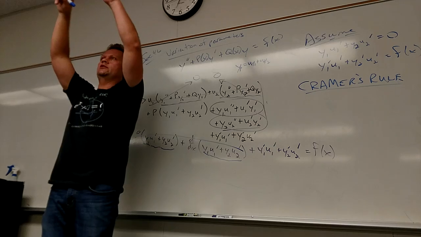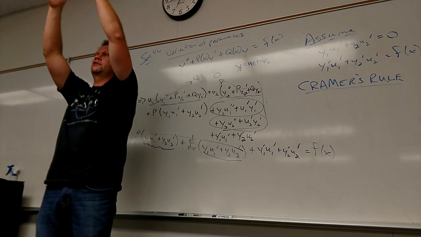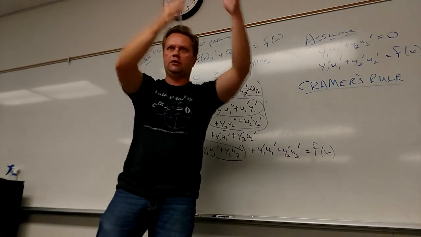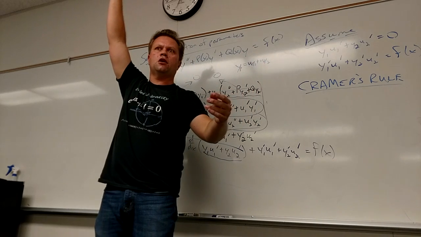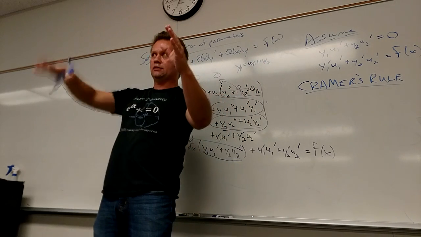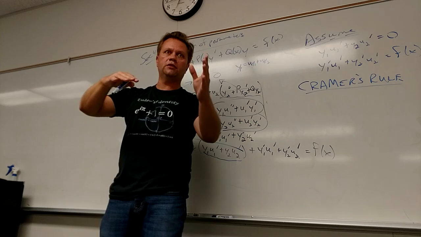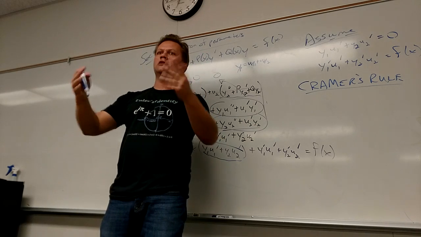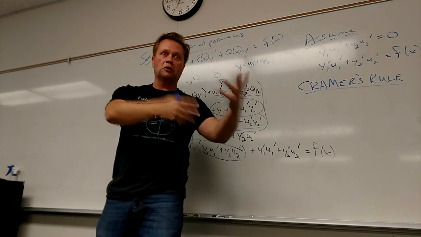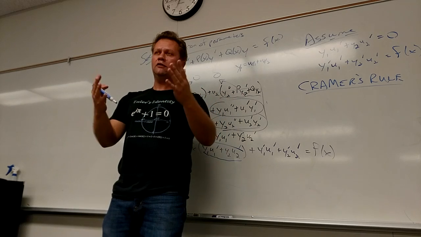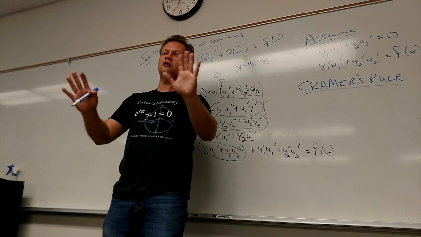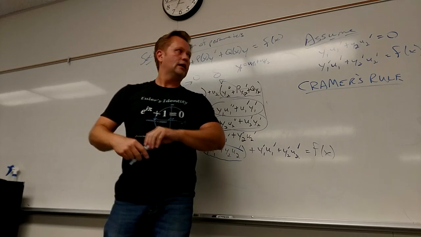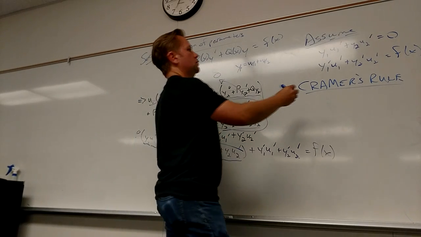If you replace, like a matrix for a system of equations, the first column is x, second column is y, third column is z, right? So if you replace the x column with the answer column and do the determinant, you'll get something related to the answer for x. And you keep going. Yes, it's a very nifty, very not used rule, right? This is one place we definitely use it a lot.